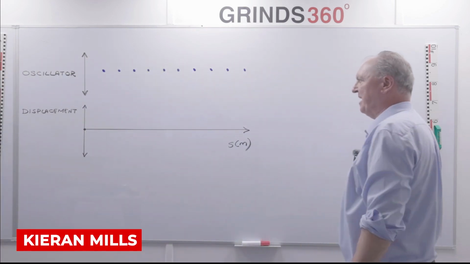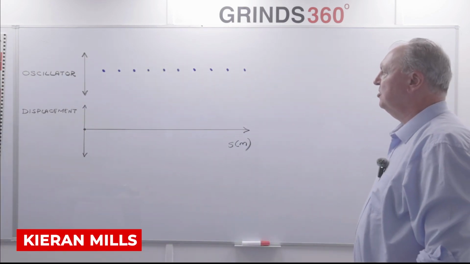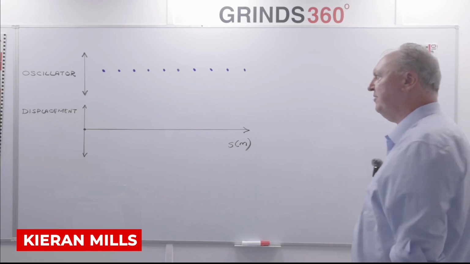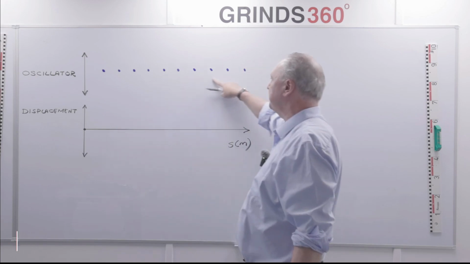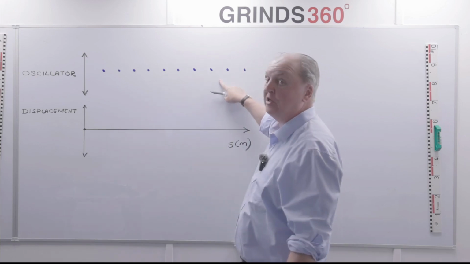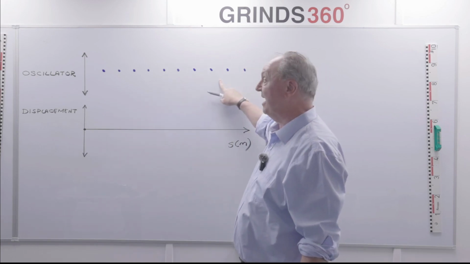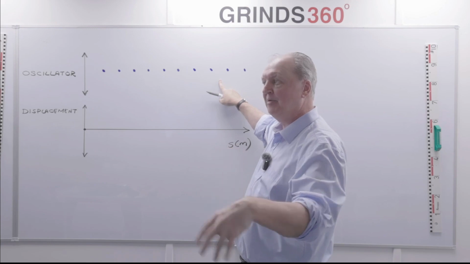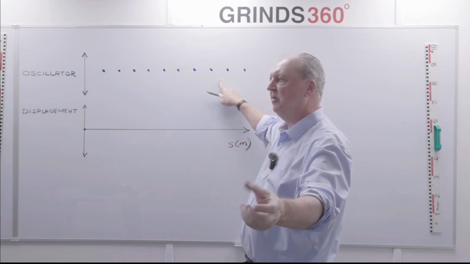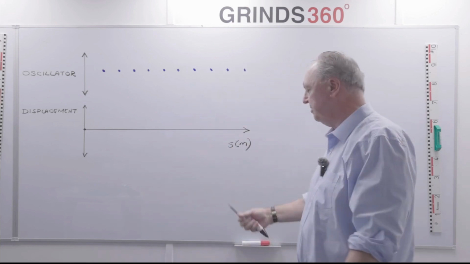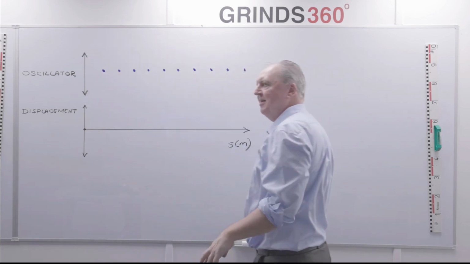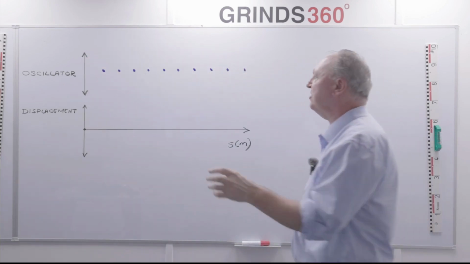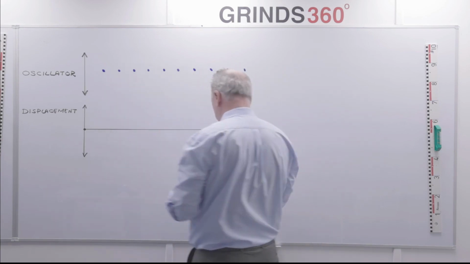So let me explain it like this. So you know that oscillators make waves. So this represents the surface molecules of water. At the moment, they're dead calm. But then an oscillator comes along. You might be dropping a stone into a pond, or your hand might be moving up and down in the water. And as a result of that, you're going to disturb those water molecules.